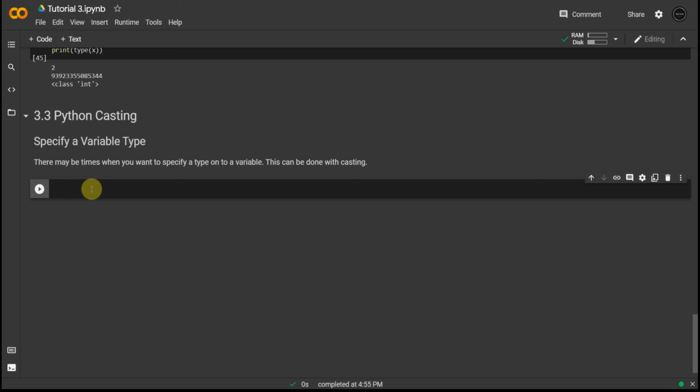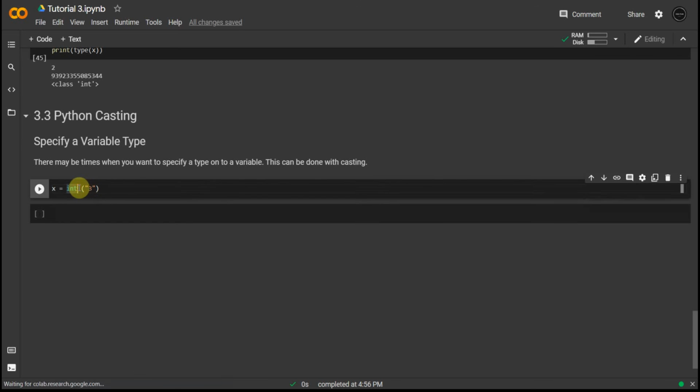For example, if I want whatever value is between these two quotes to always be an integer, then I can use this int constructor. This int is a constructor that we are using, and all of the above examples are of constructors. Alright, I just told you that, and we use it to take inputs.